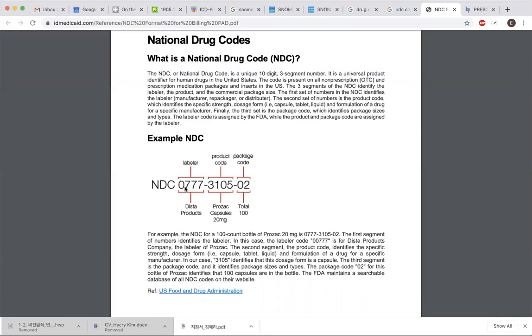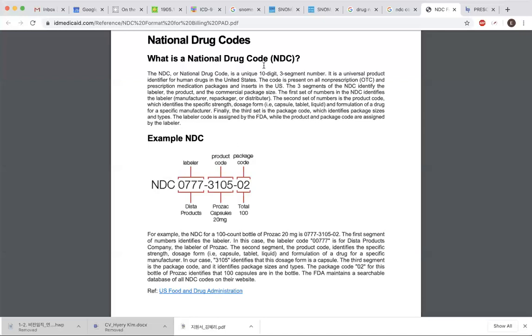pharmaceutical company. Could be Pfizer, maybe it could be Yuhan Yang. No, probably not, because this is an American code system, NDC. So it could be Pfizer, Gilead, Novartis, all the different kinds of pharmaceutical companies. When you have this kind of code, if you're not interested in the company, you can throw the first 4 digits away. Or if you're interested only in the company, then you can take only the first 4 digits. You can incorporate this kind of domain knowledge into your classifier.